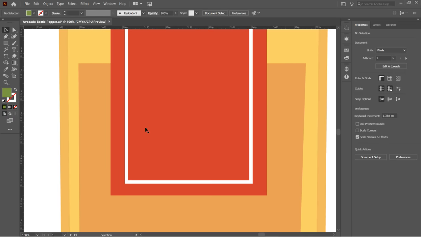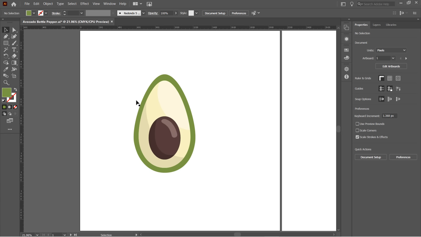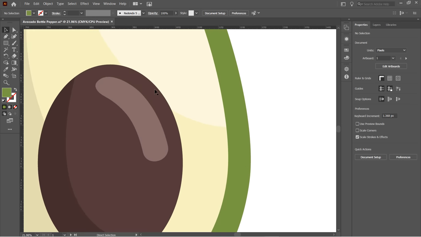All right, now the last thing I'm gonna show you is how we get out of this. How do we get back to our main best fit window? And that is going to be Control plus 0. Think about that as like ground zero. If you're on the Mac, that's gonna be Command plus 0. So what does that look like? Let me just try that. Control plus 0. And look at that, I'm now best fit on the current artboard that I'm in right now. So watch as I zoom in again. Control or Command 0 takes me right back.